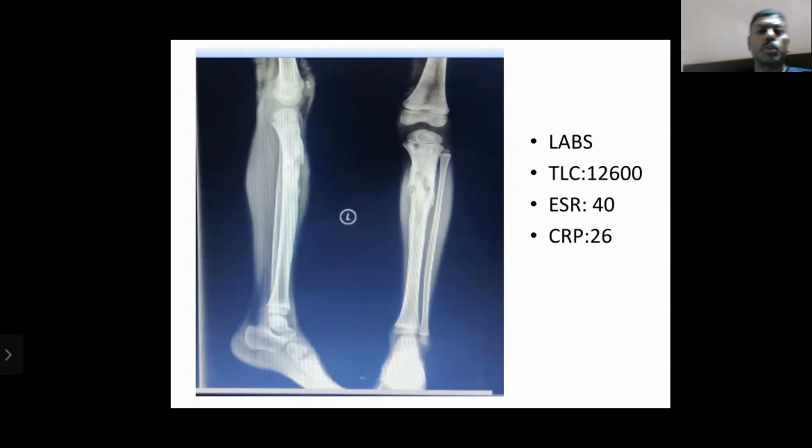How will you proceed further now regarding management? Sir, I will counsel the patient and the relatives regarding the surgery. Nikhil, are you not going to do any further investigations apart from the routine blood and X-ray? Are you going to do MRI? Yes, sir. I will go for the MRI to differentiate it from any other. You have to take an MRI.